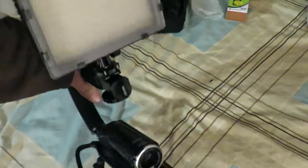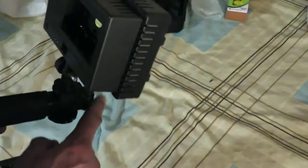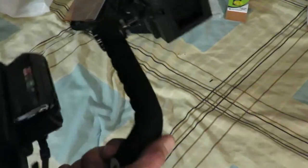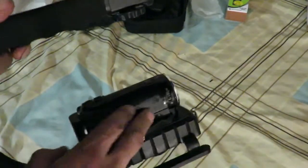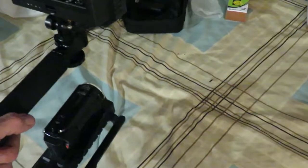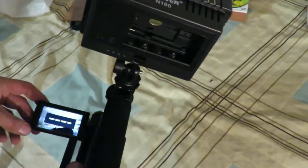So this light, when I need it, or let's say dark spots or outdoors at night or anything like that, you can put a microphone up here and plug it into the Canon down below. This one here doesn't have a microphone input, this JVC. But it has its purpose. I think it'll be good for doing cars, recording car shows and stuff, getting down low. Even to get a good shot on a car, a lot of time you get down low. So I won't have to bend over and look in the screen. I'll just get this down low and turn the screen up so I can see.